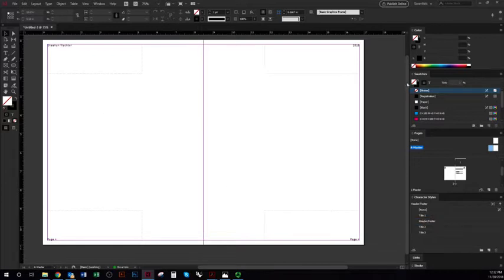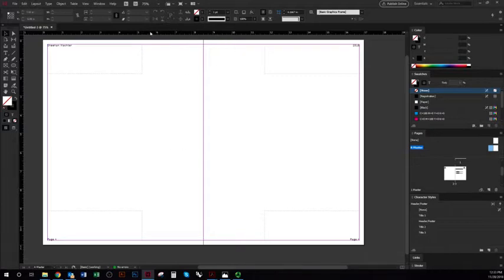Okay, so now if we go back out, or no, sorry, there's a couple things we got to do first. One thing that I really recommend is to use guides. Again, in the lecture we talked about how you divide up the space on the page, and how you use a consistent layout across the pages and across your projects to tie it together in one composition.